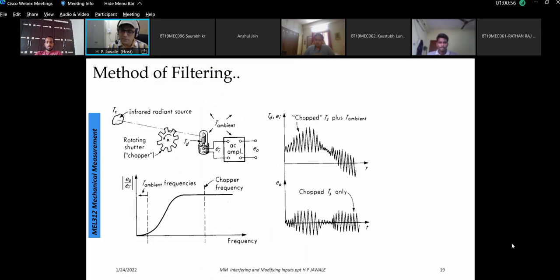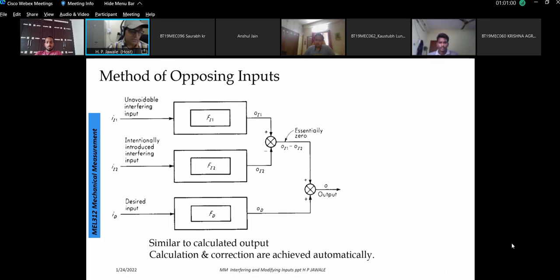So I think this is what we discussed. This is one method; again, you can go through the textbooks to understand this. Then I think the last one I will discuss in a minute, and then we'll stop here. Then, the method of opposing input. The name itself suggests, if I have got some calculated estimation of what the input signals entering are, I will apply an opposite signal to that.